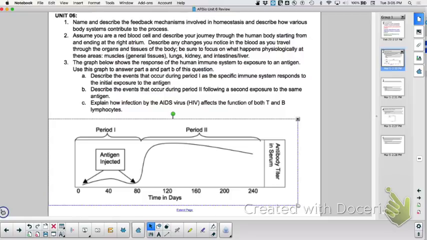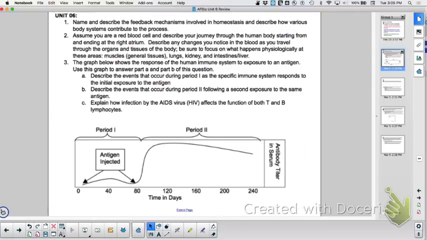You have a lot more antibodies upon the second exposure. That's really why you get sick the first time, and the second time you can see it responds much quicker and more effectively. Now, does it slowly, gradually degrade over time? Yes, but you still have them in your body. You're not ever going to get rid of those antibodies.